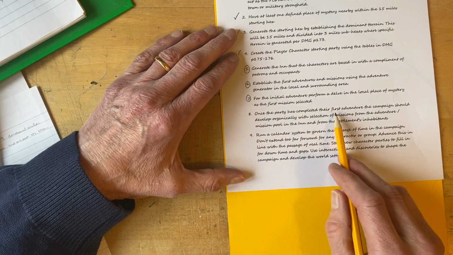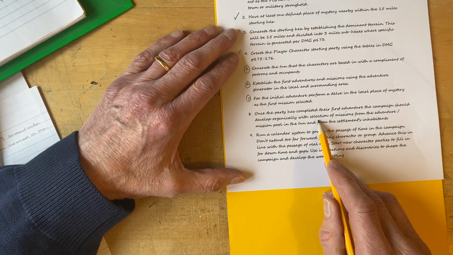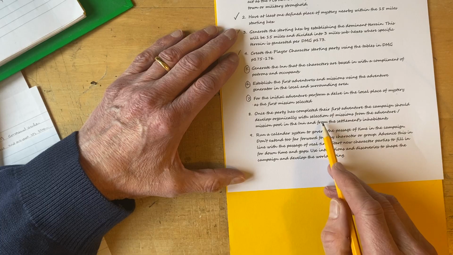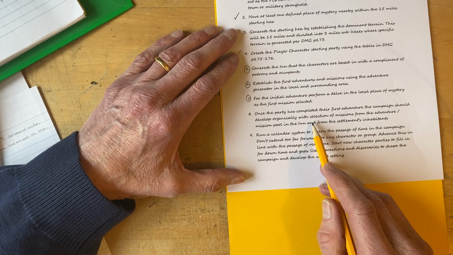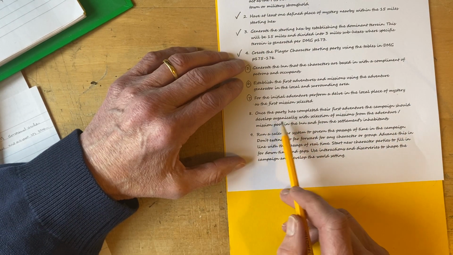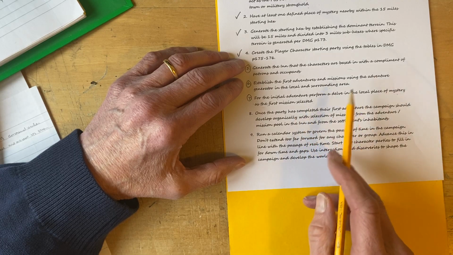So once the party has completed their first adventure, the campaign should develop organically with selection of missions from the adventure mission pool in the inn and from settlement inhabitants. Now that's just a fancy way of saying that it just grows arms and legs by itself. So it's a bit like what I've been doing. I've just been rambling away, going down different tangents, but I think that's part of the joy of it. You just end up going down avenues.